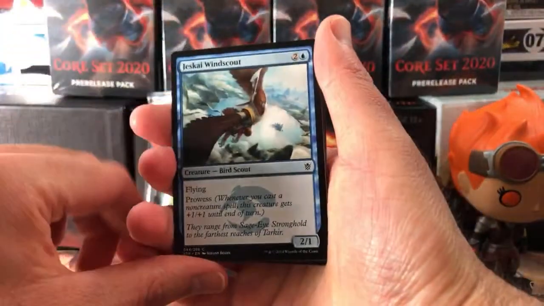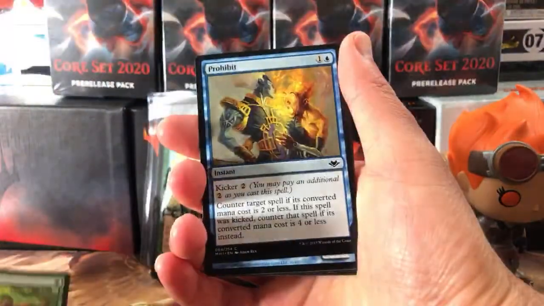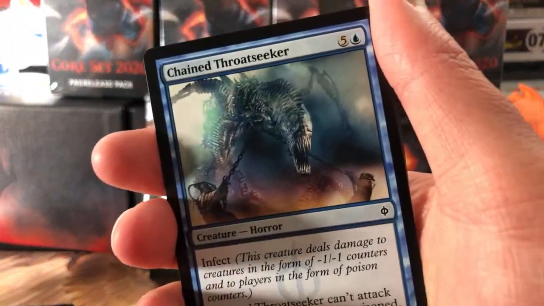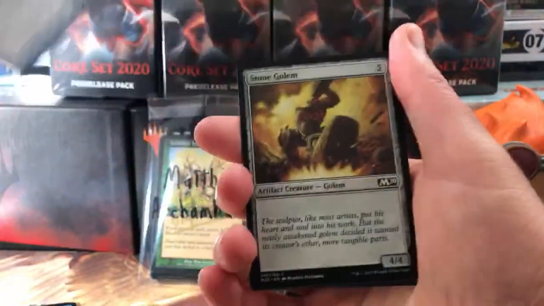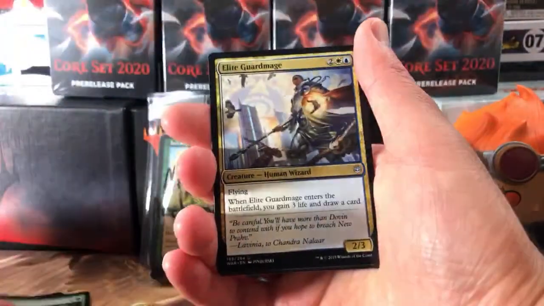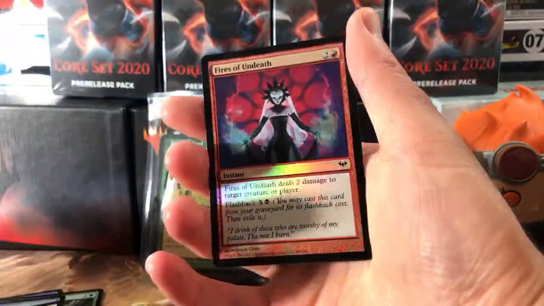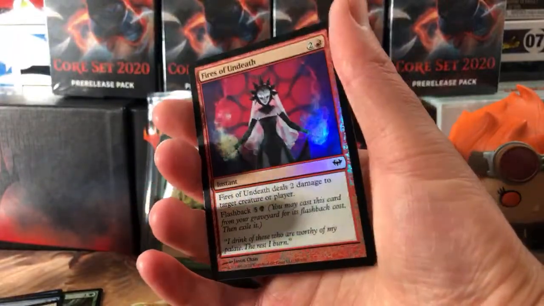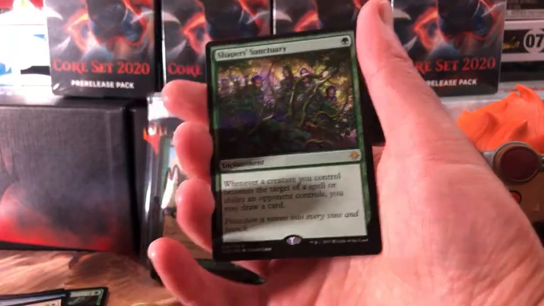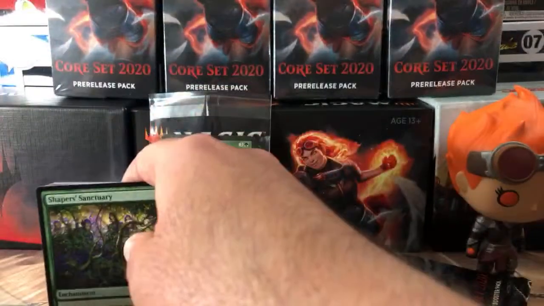Okay, good luck, sir. Pack number two, Jeskai Wind Scout, Elvish Fury, Prohibit, Chained Throat Seeker. Holy moly, how'd you like a pet one of those? Stone Golem, Talisman of Creativity, Regrowth, Elite Guard Mage, Jessian Thief, Gavony Ironwright, and a foil, Fires of Undeath. And the rare is Shaper's Sanctuary. So this is an enchantment from Ixalan. Sadly, rotating out very soon. What is that, another couple of months?